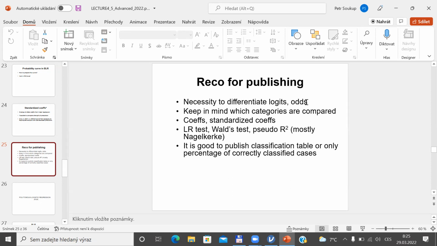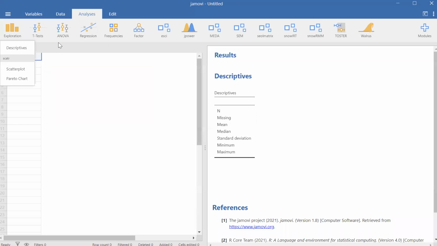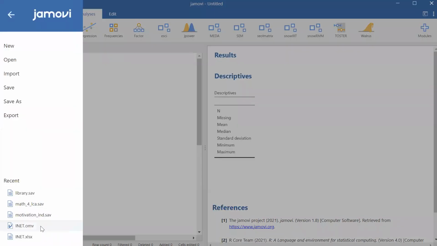Usually you can find in the output, in SPSS or JAMOVI or JASP, or in settings, which category is the reference category.